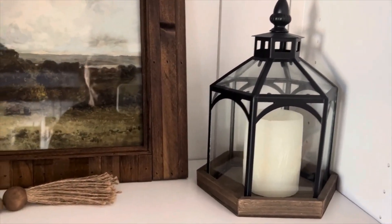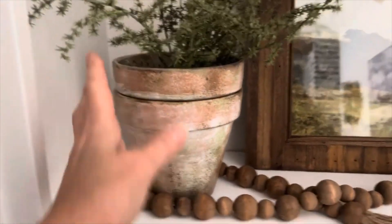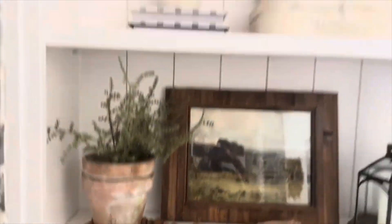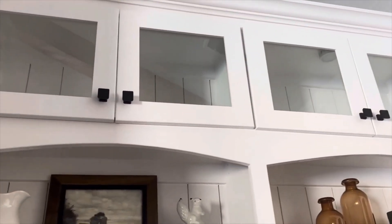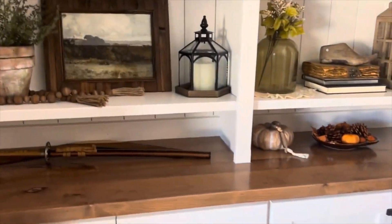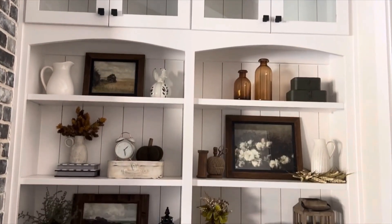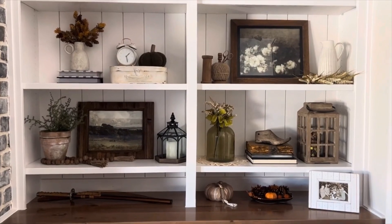There's another battery-operated candle, another Heirloom Print, and these terracotta pots I finished to make them look old — I really like how they turned out. Up at the very top I haven't filled anything in yet, so I'll go hunt some antique stores and old bookshops for vintage-looking books. Let me back up just a bit so you can see what I have up there and how I just added a few fall stems and decor pieces to bring in that fall look.